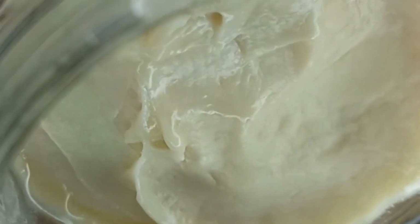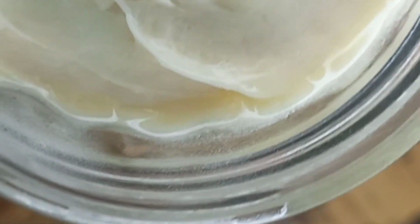Okay, you can see how it looks like, and this is going to prepare the skin so well.